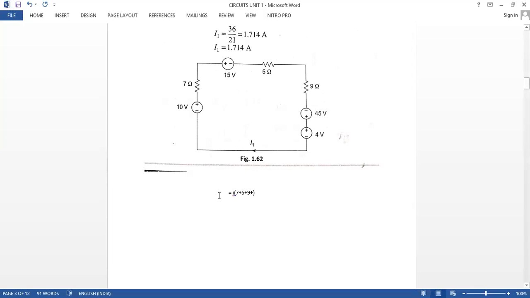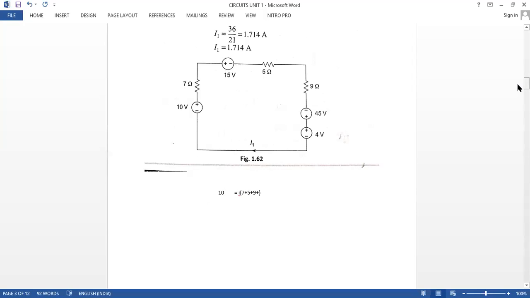Now you see the left hand side. What is the voltage you are getting? Plus 10 or minus 10? It is plus 10, because the conventional current is assumed in this manner, clockwise. Just now I have shown you the upward figure. So now we said both are in the same direction, 10. And now what about 15? Is it plus 15 or minus 15? It is 100% minus 15. Why minus 15? Now you see.